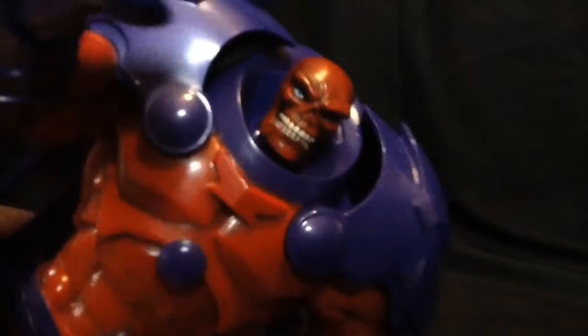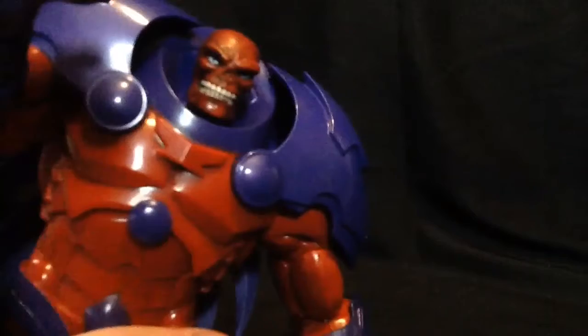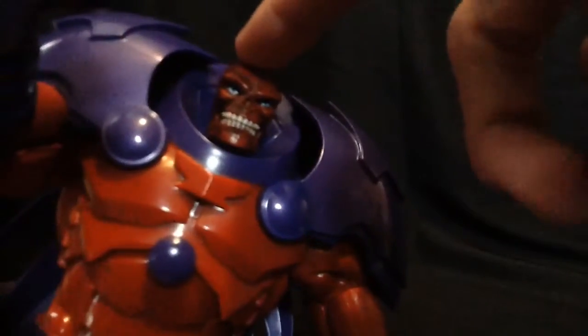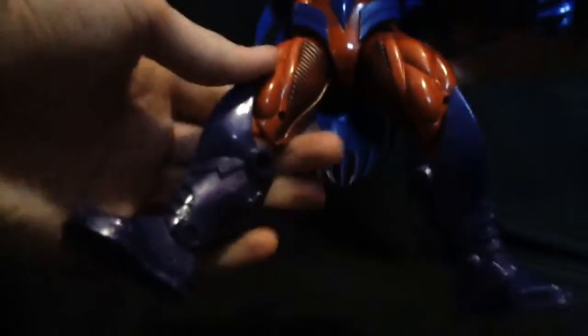Working with very iffy lighting right now. That is an awesome Red Skull head. They need to shrink that down and use that on every single Red Skull figure they make. I'm telling you. They don't need to make it anymore, they just need to shrink it. I wonder if it's going to be the same head on Iron Skull coming out later this year. They're making an Iron Skull, yes. Just for Brian.